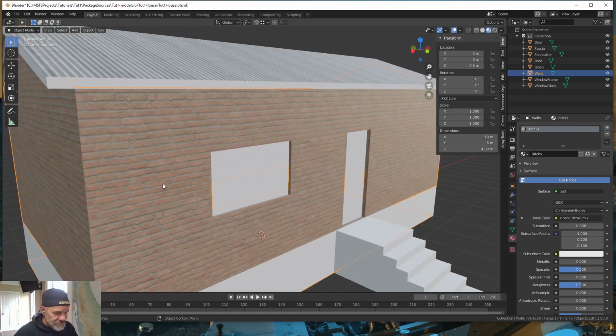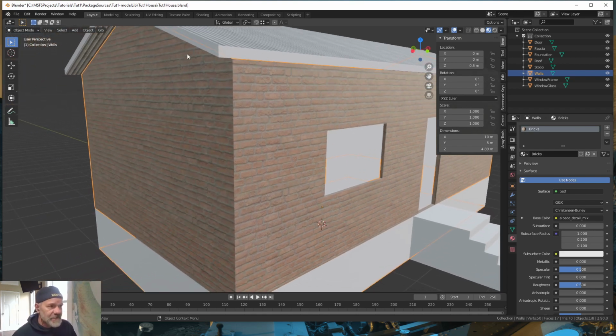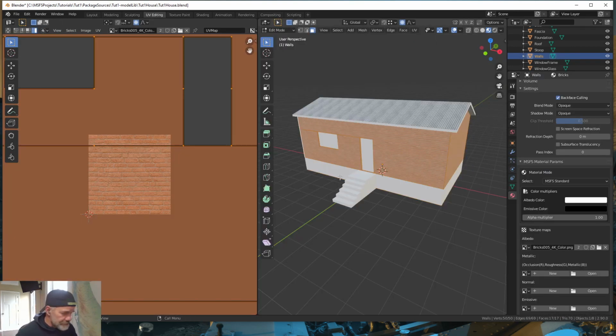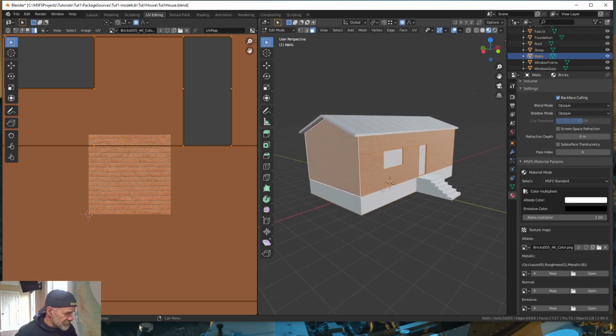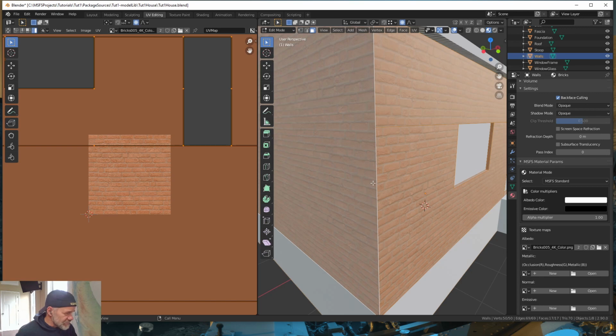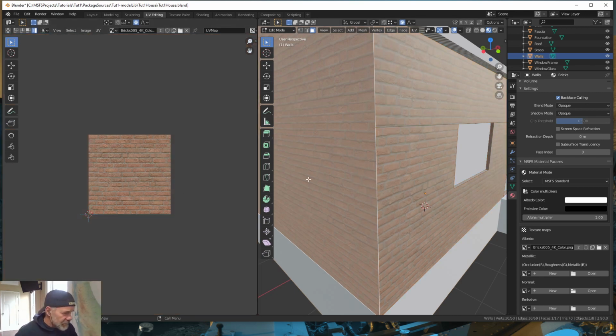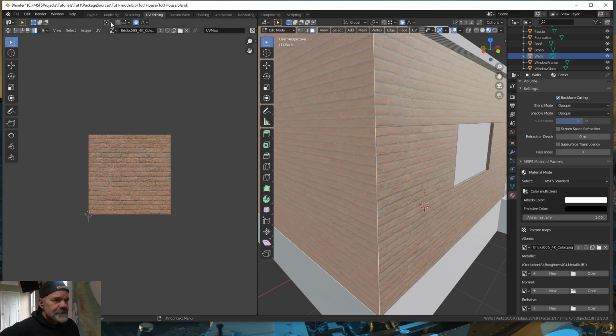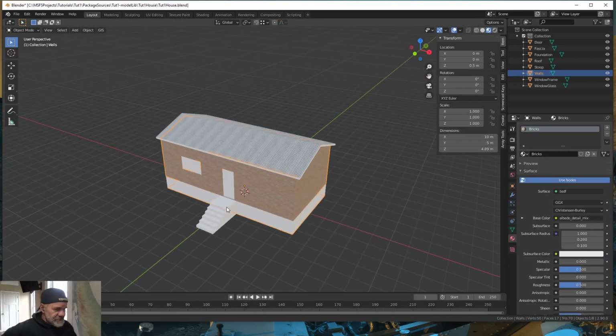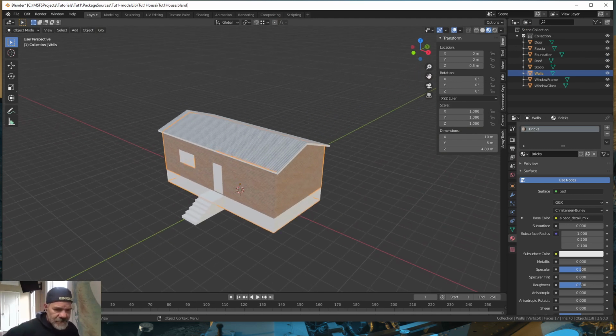And you can get really particular and move faces to make edges match and stuff like that. You know, these bricks don't line up very good. But if I go into UV editor and I move my model here and zoom in, I can select this face, okay, and I can move it. Make sure you do your moving over here. If you move it over here, it actually moves your model. So over in the UV view, if I hit G, Y, I can move just those faces up and down to make that line up better. Kind of like that. All right, you get the picture. So let's go back into layout mode. All right, so now we have our house that has brick walls and a corrugated roof.